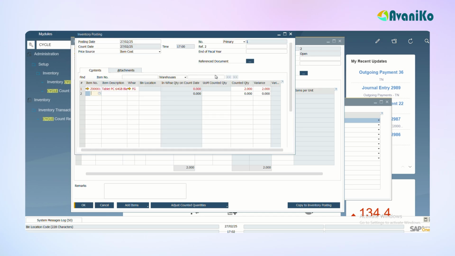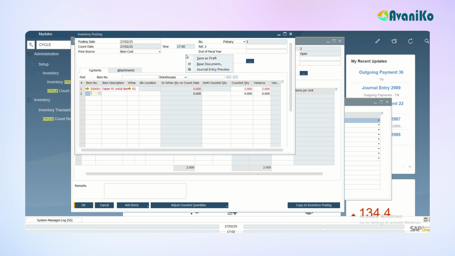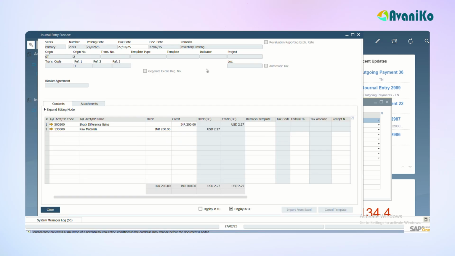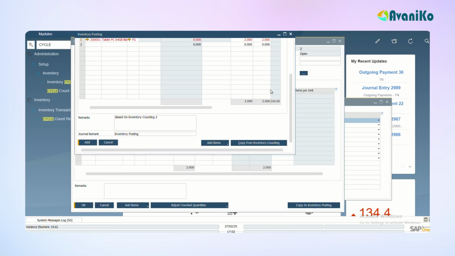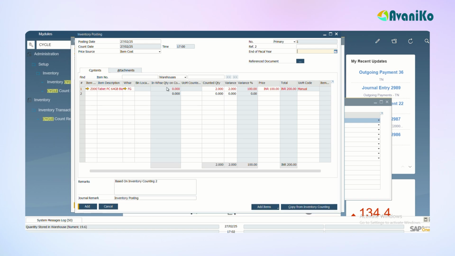So now when you try to add the inventory posting document, now you can post the inventory.